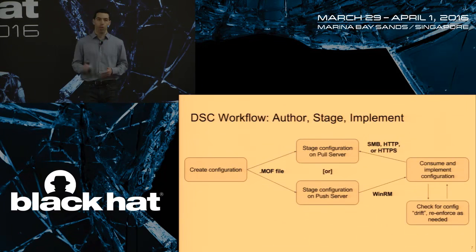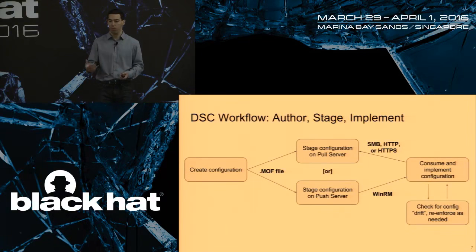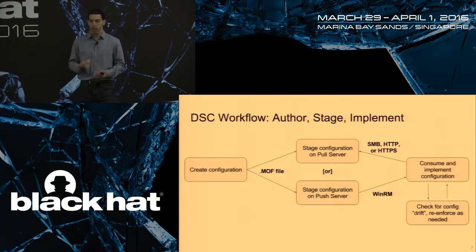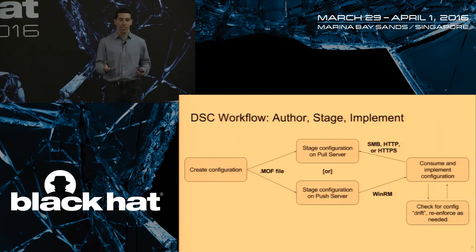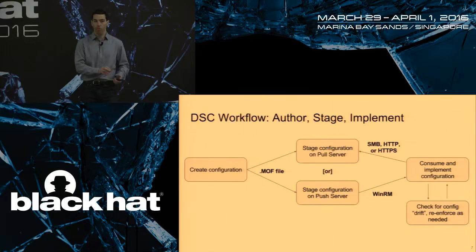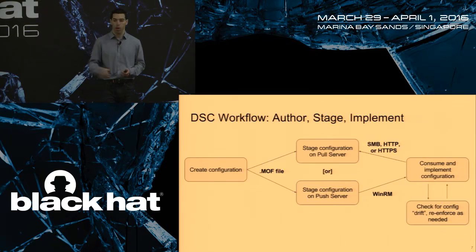So the basic workflow for how DSC works is you author a configuration, and that spits out a MOF file. And that MOF file then has to get delivered and ingested to the system that you want to configure. And DSC supports this through two modes of operation. The first is push, and the second is pull. And they work exactly as they sound. Push literally means your server has a configuration MOF file, and it's going to connect to your remote system using the WinRM, the Windows Remote Management Protocol, to send it.